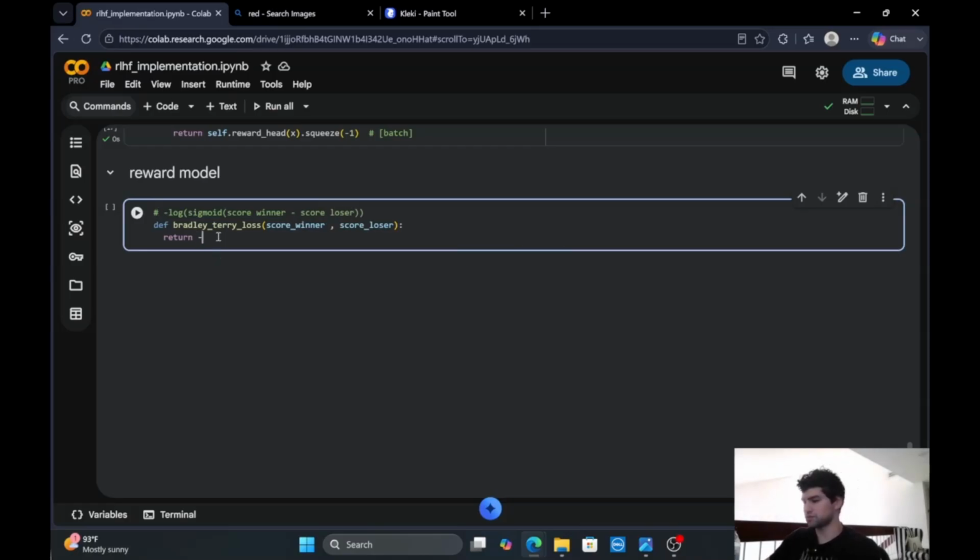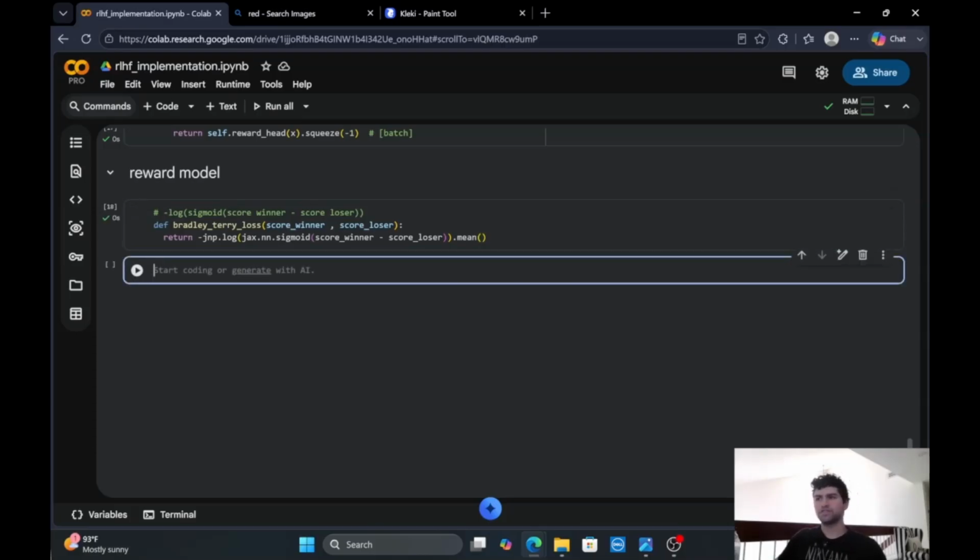That's a very simple one-liner right there. We just return that. jax.nn.sigmoid, the score of the winner minus the score of the loser. And we just get the mean since we're doing that across multiple batches. And so the train step for this would look like this.